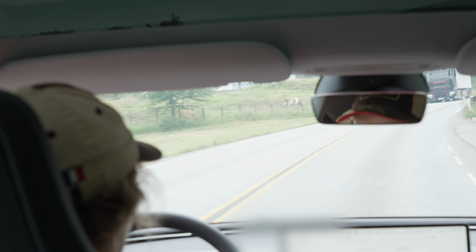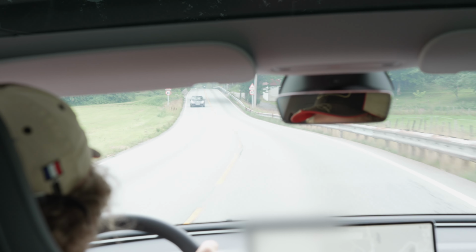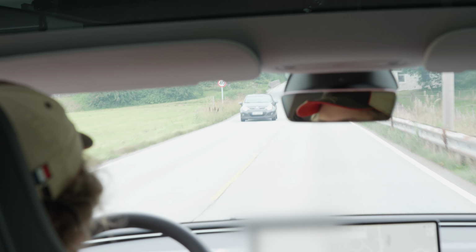But that car was also on winter tires, and winter tires are softer, so it's difficult to gauge the difference in real life. But I do feel like the 20 inches take away from the comfort, even though I move out of sport mode on the car suspension. Feels a little bit rough at high speed, but it's quiet. I think I would go for 19-inch winter wheels on the performance. I think that's no problem at all.